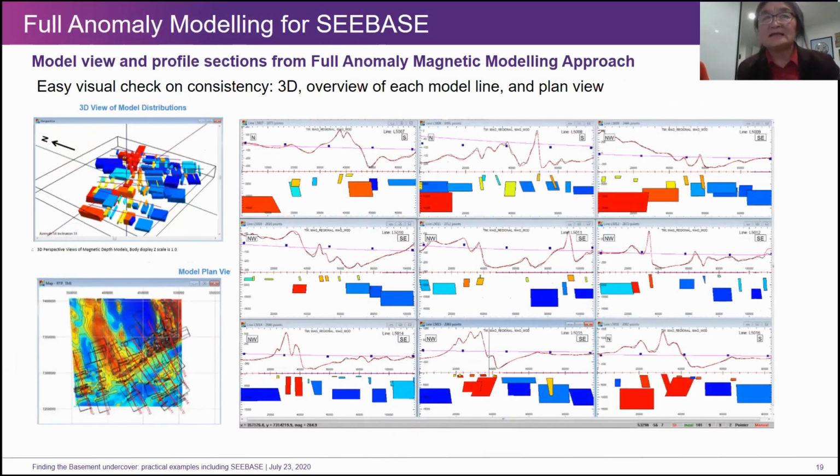This is one example in the Northwest Queensland project. As Karen already showed, we have done plenty of modeling covering that area, and this one is just a very small block. Based on magnetic anomaly structures, we designed profiles across those anomalies, usually perpendicular to the strike. In this area there are 9 individual sections, and we work on these simultaneously to do the inversion, and then we can get good results. Here is a section view, here is a plan view, and we can also have a 3D view.